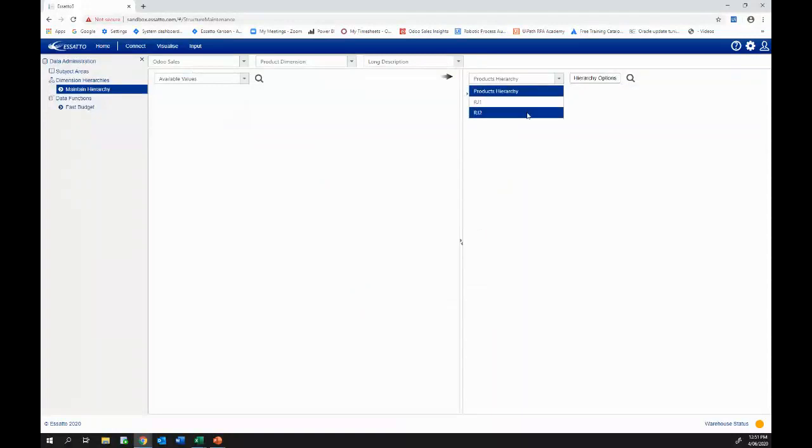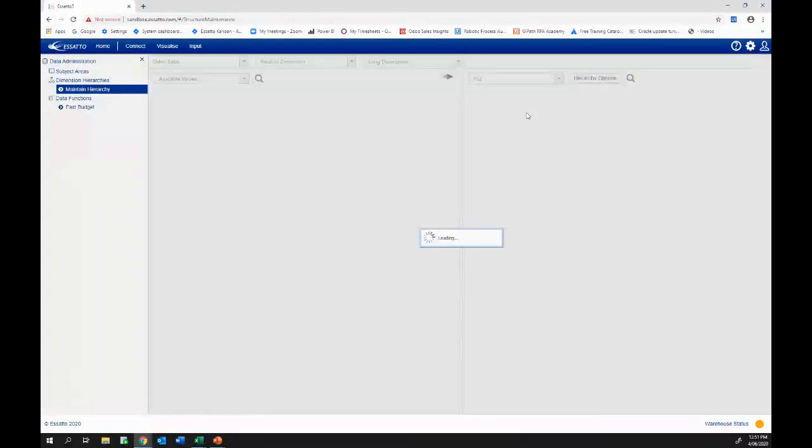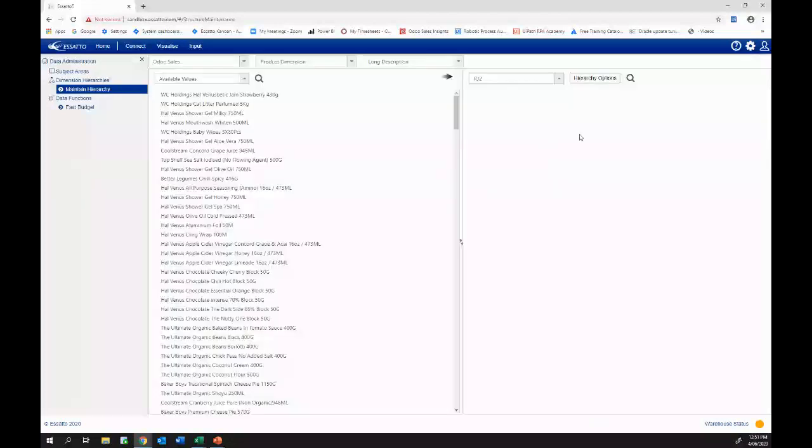I'll just toggle across to it. Okay, so it's blank at the moment. I could have also used another hierarchy as the basis and then changed it as needed to meet that differing reporting requirement, which also leads me to highlight that Essatto is multiple hierarchies. So you can have, against the same dimension or the same filter, product in this example, multiple ways to group and consolidate that data. Back to the demo.